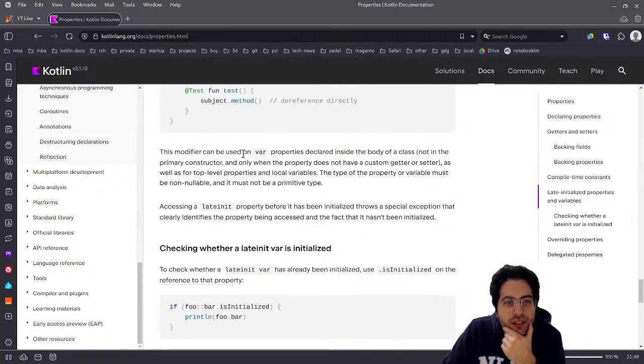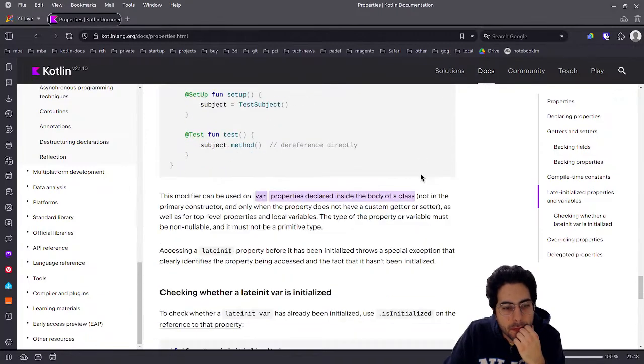The modifier can be used on var properties declared inside the body of a class, not in the primary constructor, and only when the property does not have a custom getter or setter, as well as for top-level properties and local variables.